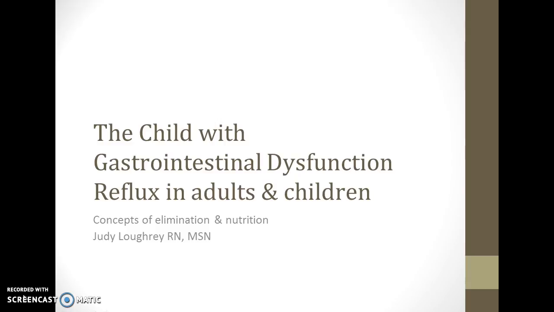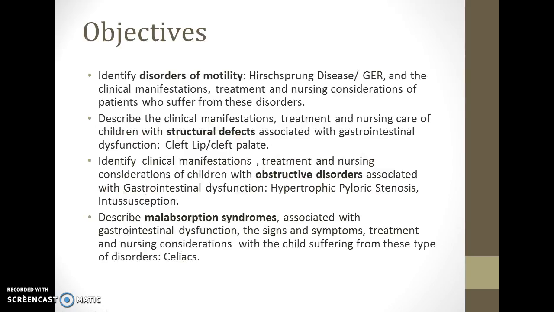Falls under the concepts of elimination and nutrition. And this is for NUR-PNR 180. The objectives of this particular lecture are to identify disorders of motility. In particular, we'll talk about Hirschsprung's and GER. To describe structural defects. We will talk specifically in this lecture about cleft lip and cleft palate.